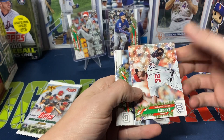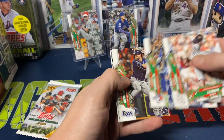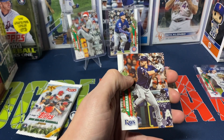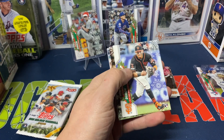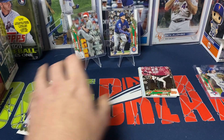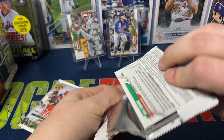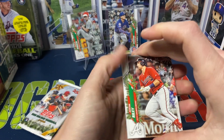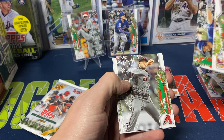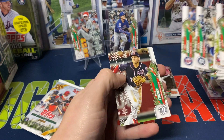We got Aaron Nola, Manny Machado, Marcus Stroman, Yuri Gurriel Jr. — he just got traded to the Diamondbacks in that Dalton Varsho trade, which I was kind of shocked with, but I know the D-backs have a crowded outfield. Kevin Kiermaier, and Dubon is our metallic. JD Martinez, AJ Puk, Acuña, and Aquino. Then Austin Riley, Urias, Tommy Edman, Ryan McBroom, Alex Young, Jose Arenado, Seager, Hanniger, Odorizzi, and Trea Turner.